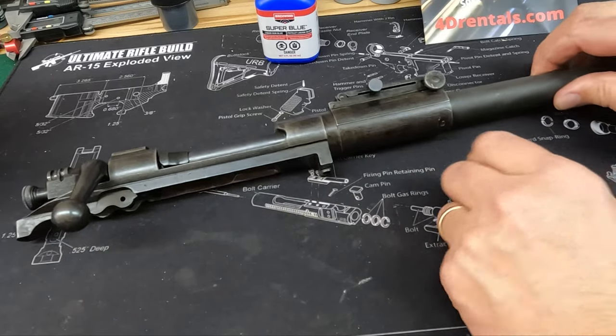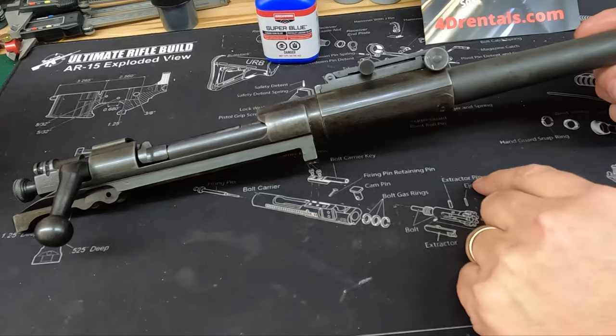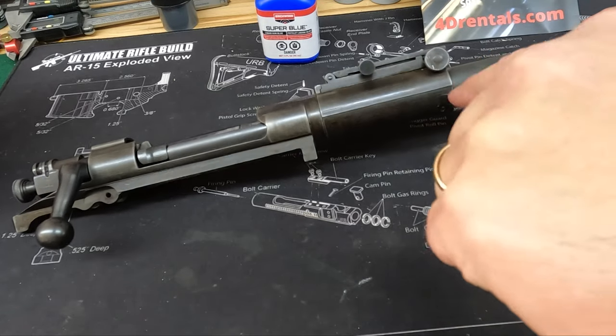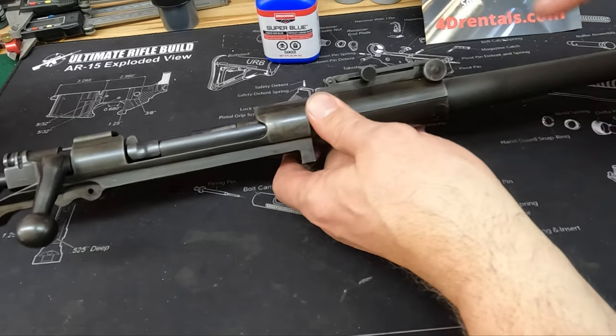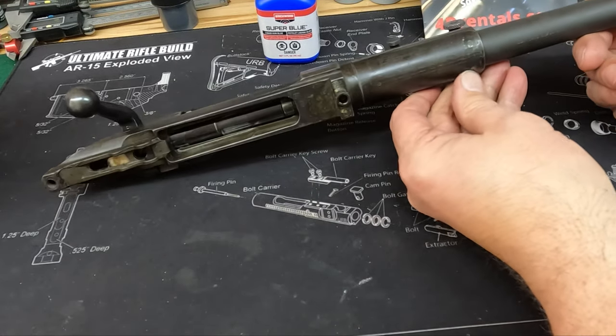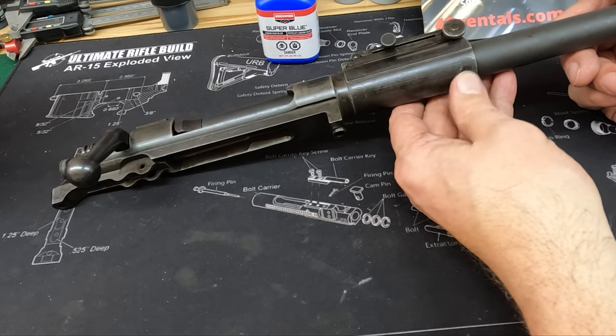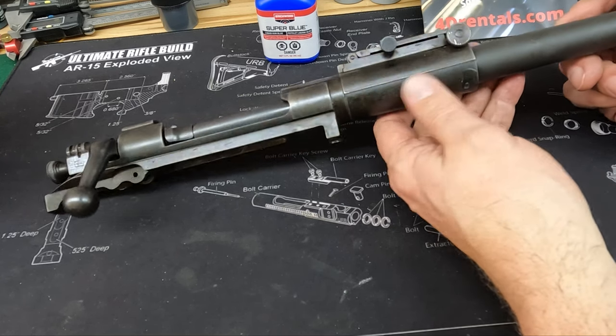It's an old trick from building muzzleloaders. When you cross pin a muzzleloader barrel, you don't want the pin straight because it'll fall out, so you put a bend in it. I don't know if you can see it, but as you go through, it tightens up. So I just went ahead and did that on this one as well. This was the original pin, but I went ahead and put just a slight bend in it, and as you drive it home, it really snugs up well.